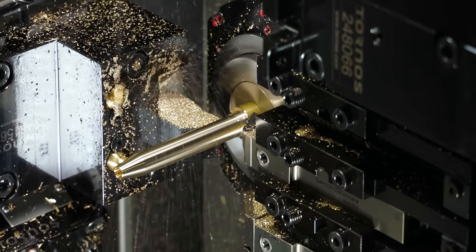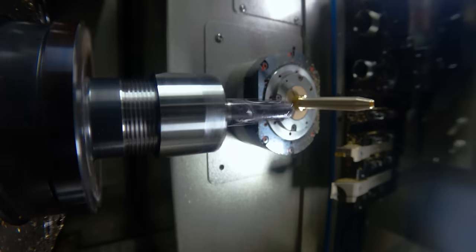It's an 8-to-1 diameter to length ratio on its stick-up. Let's see how that goes.